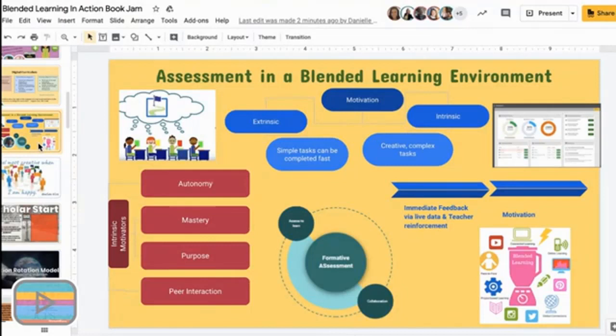So this one has to do with what I mostly found to be, in ways, what we're doing a little bit. We're a little bit ahead of the curve because in some points it talks about not just relying on previous years' standardized assessment data to see where students are before you move forward with your blended learning strategy, but to really be intentional about continuing that throughout the year.